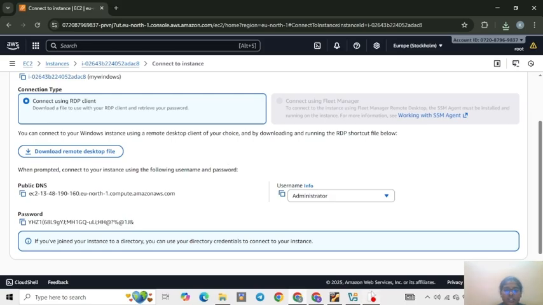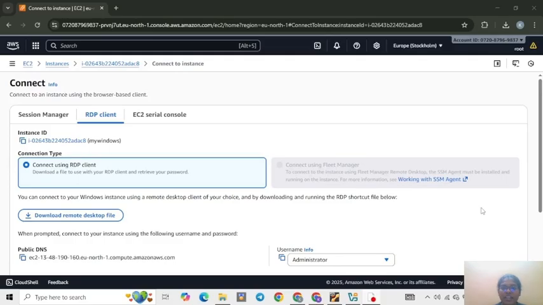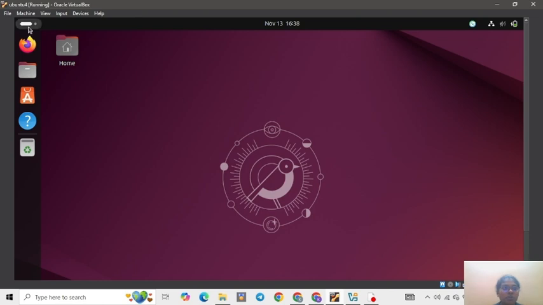So next we have to go to the Linux system. Our project is that we have to launch a Windows virtual machine and access it from a Linux operating system. So for the Linux operating system, I have first downloaded Oracle VirtualBox. In that, I have downloaded Ubuntu. So in Ubuntu, go to terminal.